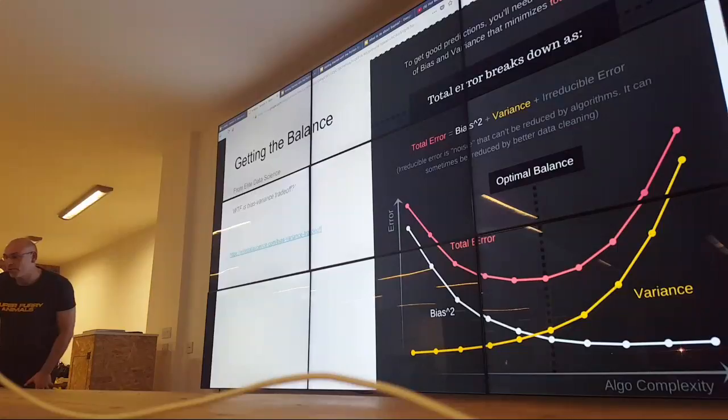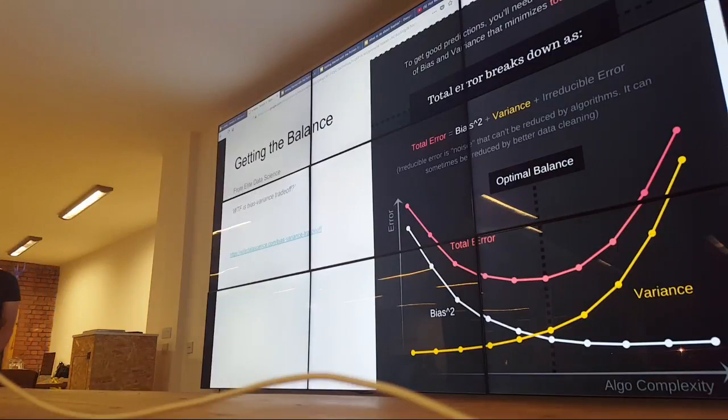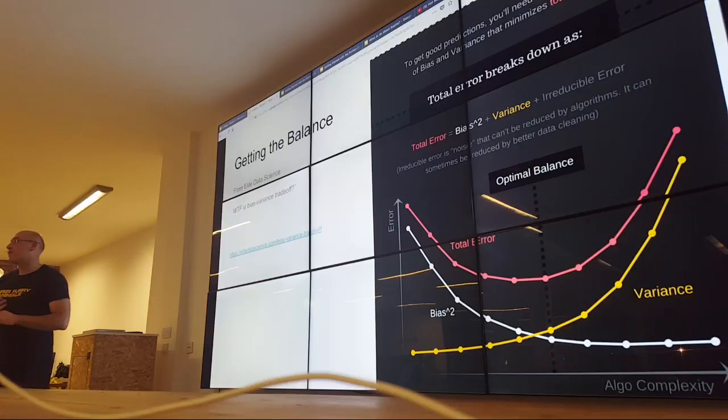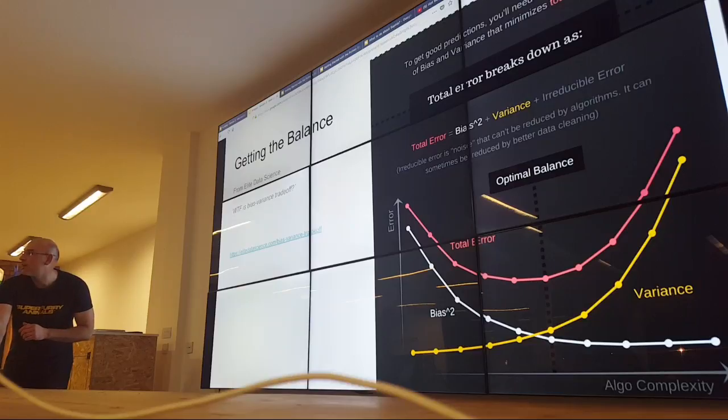And very often you'll see that people will measure these different errors from bias and variance, and there is a way to mathematically try and get a minimum between the two. So sometimes you'll see people who'll go away and plot this. That's one thing to be aware of as well. So again, that's from the same article. It's freely available. We'll probably tweet that later as well, so you can go and have a read.